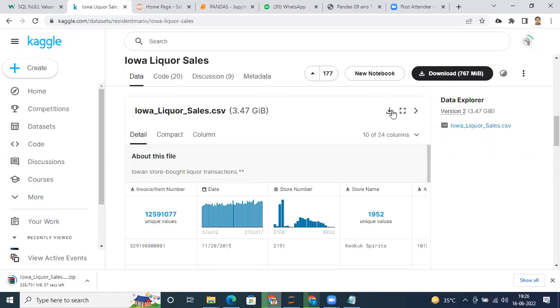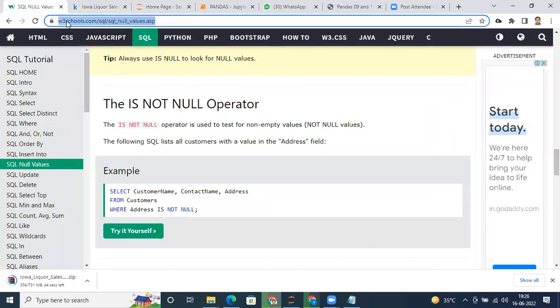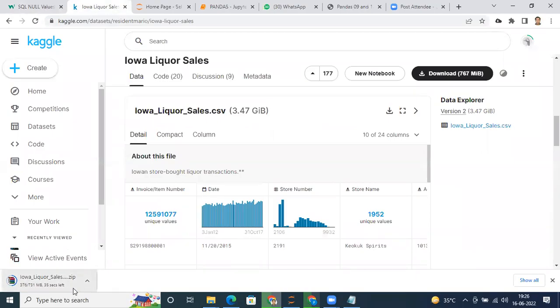Come on, come on. Just wait a second. It is getting loaded. Let me meanwhile search something. I need a date column specifically. For that purpose, I want to show you something. Come on. It is about to be done in 30 seconds. Don't worry.